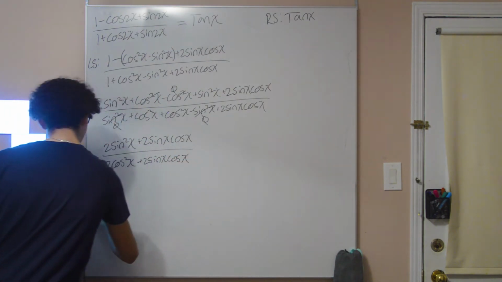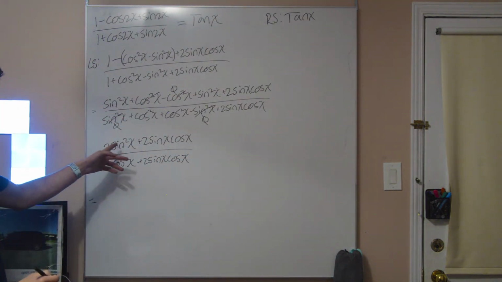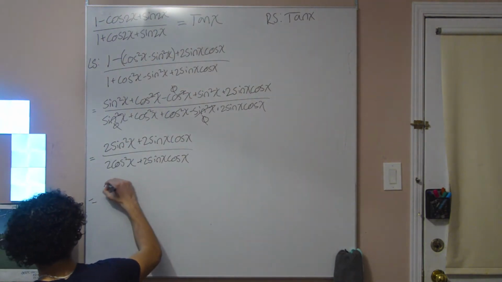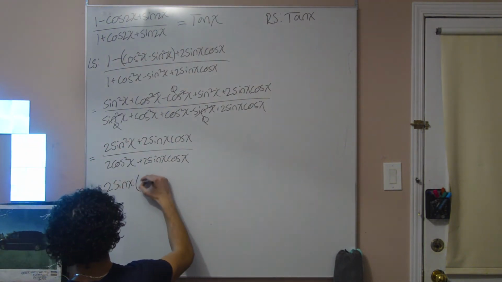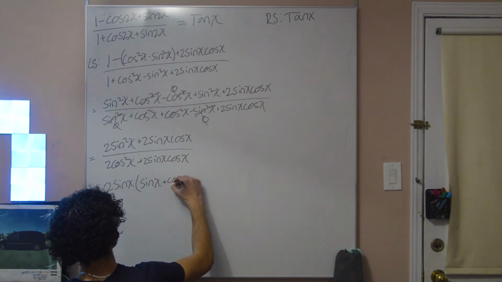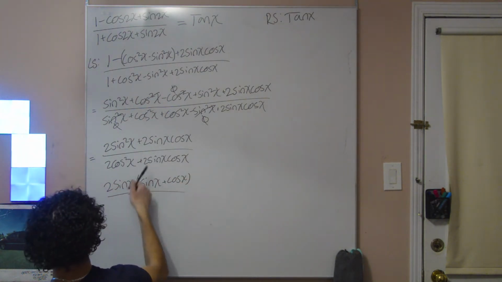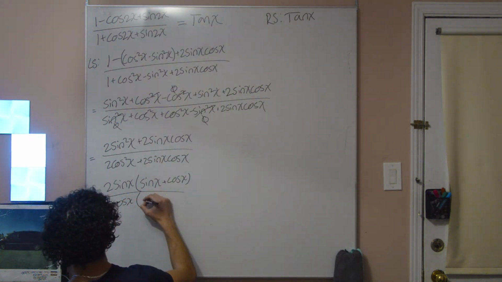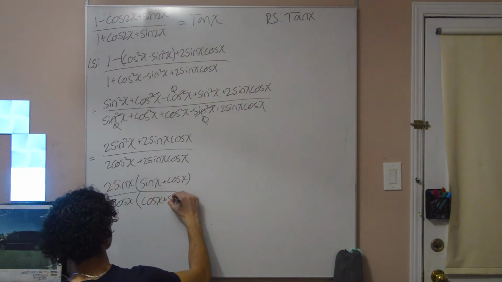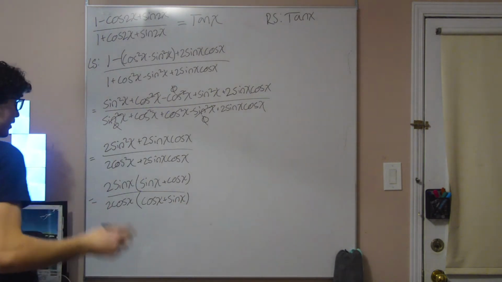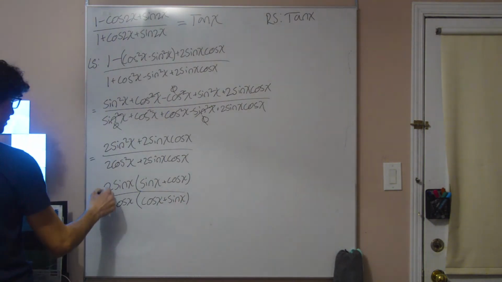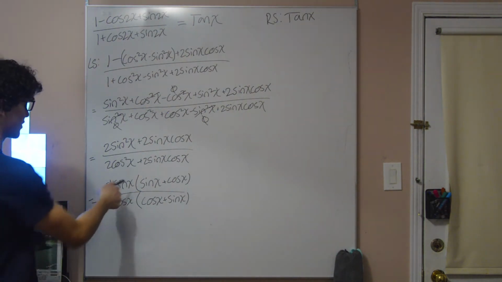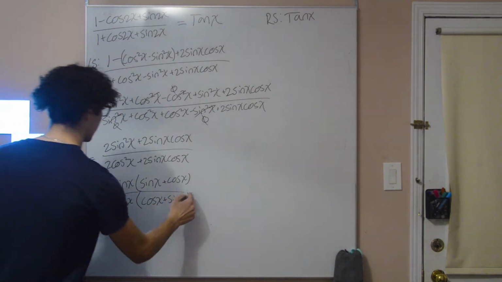Now from here at the top, we're going to factor out 2 sine x, right? Because it's a common factor. And at the bottom, we're going to factor out 2 cos x. And right away, we see two things. Well, first, the 2's can cancel out. And these two brackets are the exact same. And since they're being multiplied, well, we can crisscross.